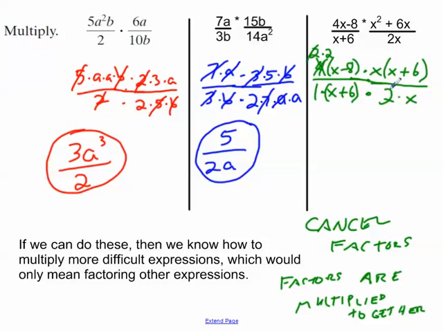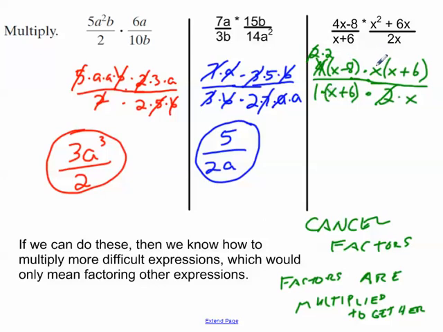2 is a factor. 2 is a factor. 2 divided by 2 is 1. It goes away. Is there another 2 down here? Here's a 2 in the numerator. Does the 2 cancel out with anything down here? Nope. x minus 8 is a factor. x is not a factor. x minus 8 is a factor. Are there any x minus 8s down here? Nope.